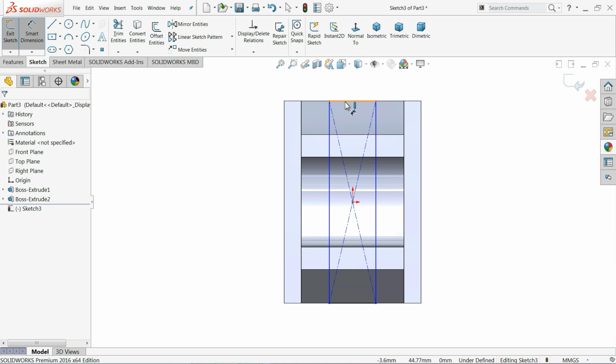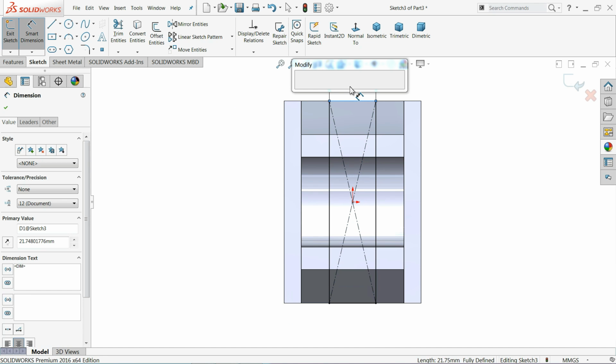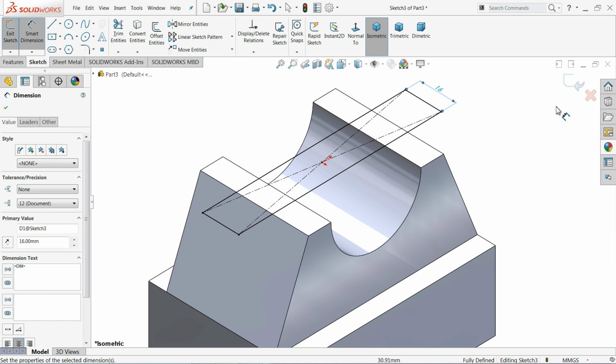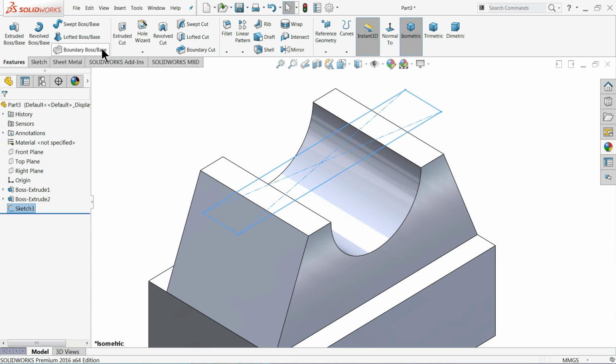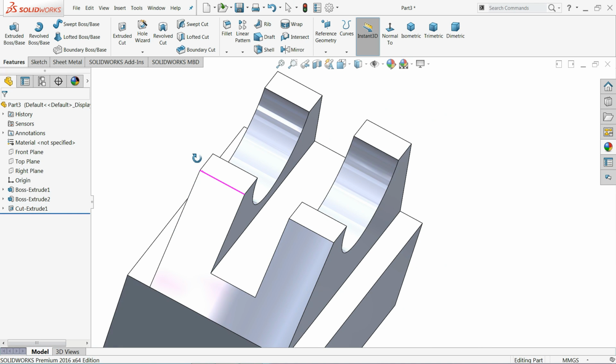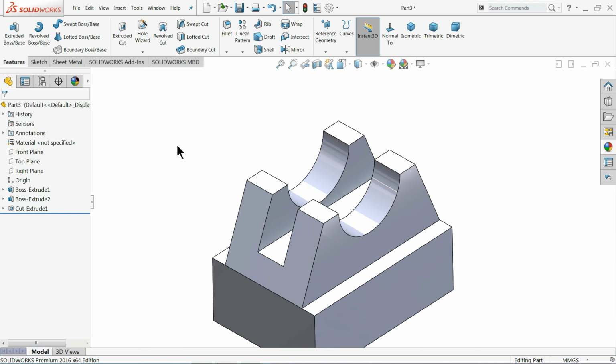Smart Dimension, and this cutout width is 16 millimeter. Select isometric view, exit, and in Features select Extruded Cut. Now see, it's going in the downward direction, and the downward length is 25 millimeter. Okay, now that's it.